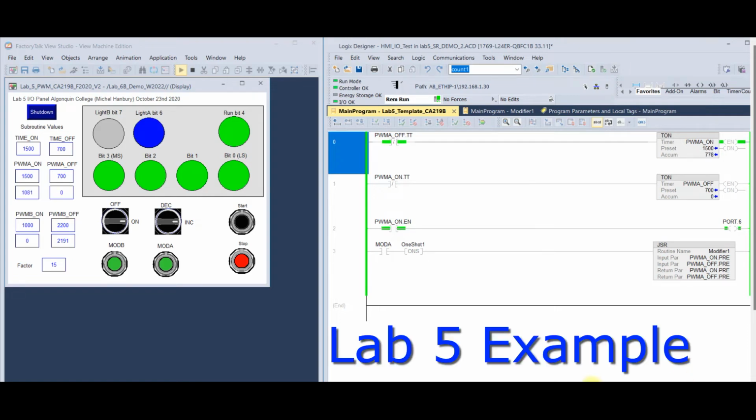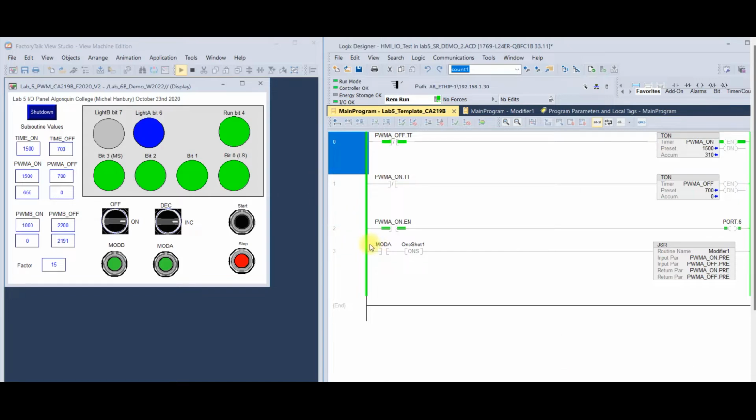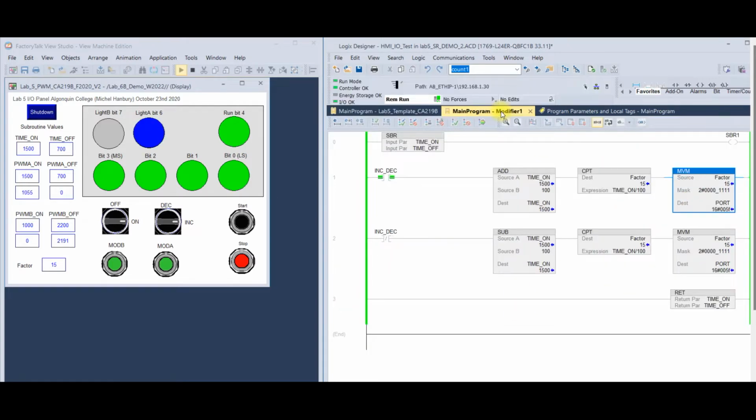Hello, this is a short lesson that revolves around working with lab number 5. And lab number 5 is primarily using subroutines. And subroutines are kind of their own program, but it's a program that's called from some other program, mostly the main program. So you can see here over on the right-hand side panel, I have a main program. Okay, and I have a subroutine.